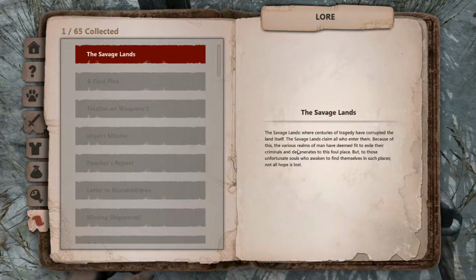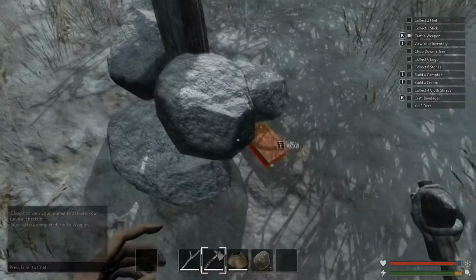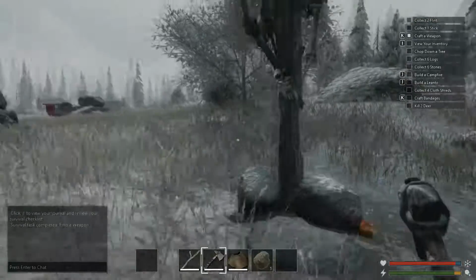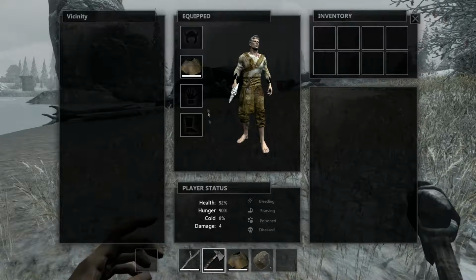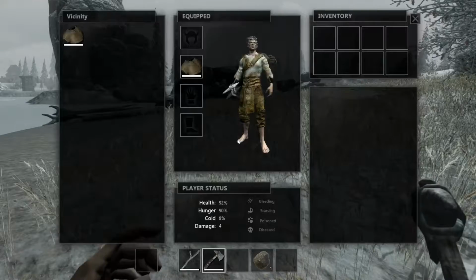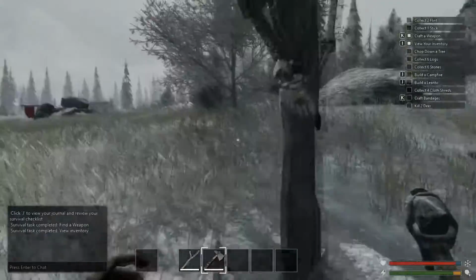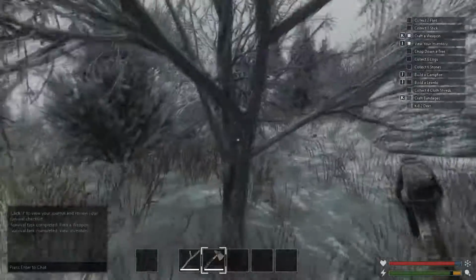The Savage Lands were centuries of tragedy. Yeah, you can read this when you play it. But that's how the story is told. You just find notes and books, and you read them, and it tells more of the story, which is pretty cool. Anyway, I seem to have two of the same armor, so I don't need that. You press I to go into inventory, by the way. Let's move the stone up there, because we don't need that. Let's go up here, let's chop this tree down.